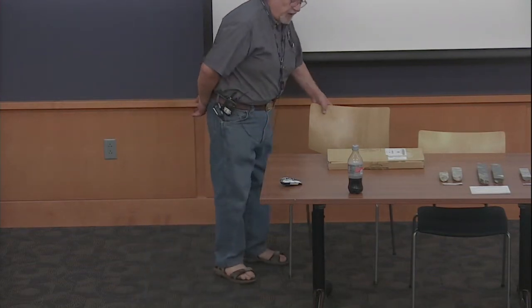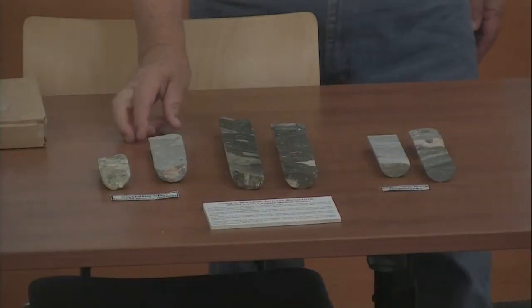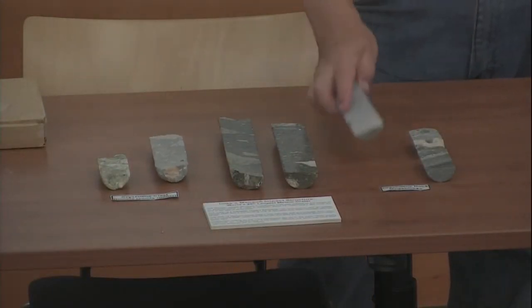Pretty neat stuff. And he's also got some stuff behind him on the table up here, and they are core samples from the Manson impact. That's that big impact in northwest Iowa. These were drilled down through the central peak, and the central peak, when it comes up, pushes the crater floor up with it. So the rocks at the top of the central peak are actually glassy material that was totally melted. And you go a little farther down and you see rocks that weren't so melted. And then finally some rocks that were just broken up.